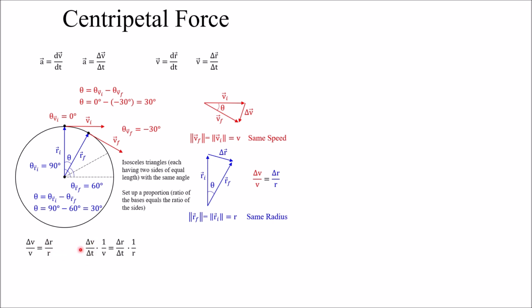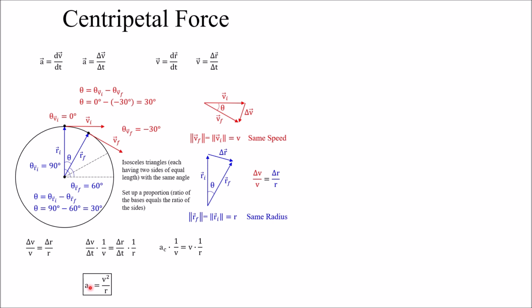And so we'll divide both sides by time, and we'll just see what happens here. Notice how this change of velocity over time looks very similar to the acceleration, and we have this change in position over time looking very similar to just the velocity. What we can do is view this change in velocity over time as just the centripetal acceleration, this new acceleration that is only coming from changes in direction, and then we can plug in just v for the delta r over delta t. And so you'll notice how we can multiply both sides by v to get rid of it on this side, and we'll solve for that centripetal acceleration.